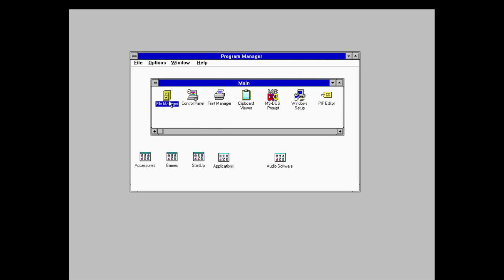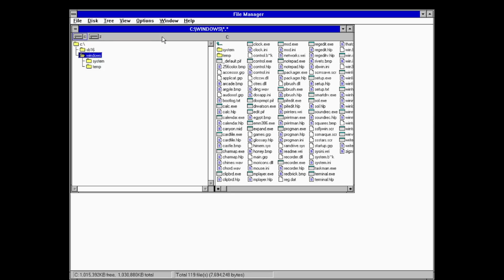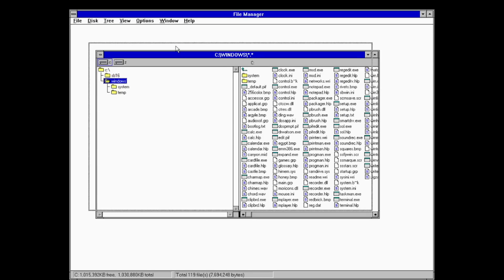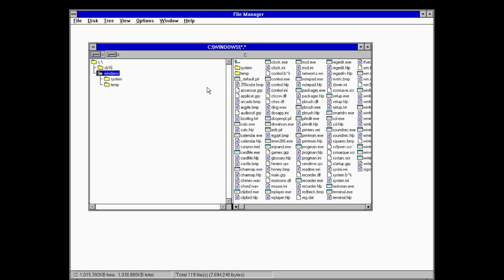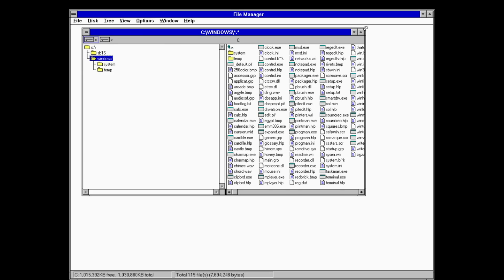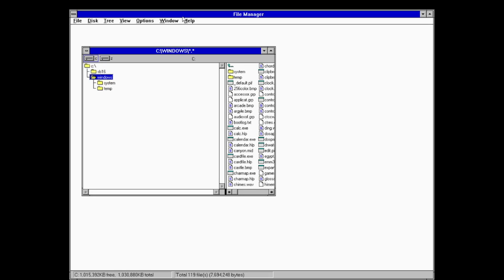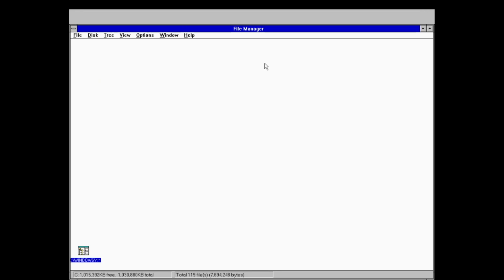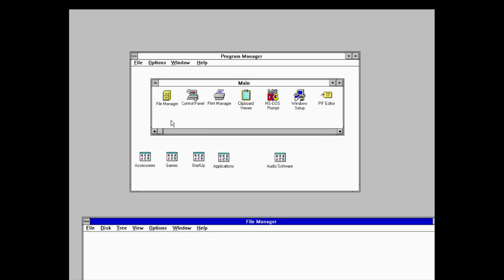Go over here, click on File Manager. And it's not like the File Manager you have in XP or 10. This is MDI. You see this kind of resembles the Program Manager because that's based off MDI.